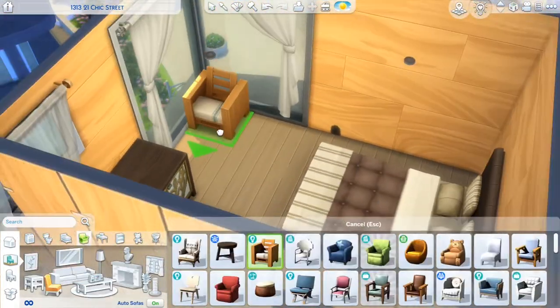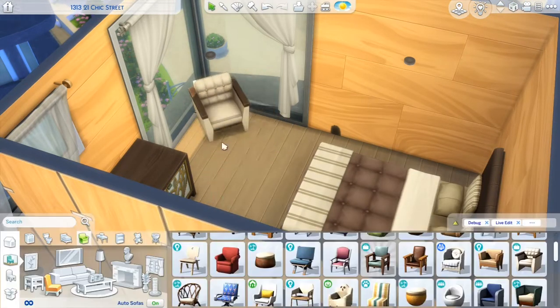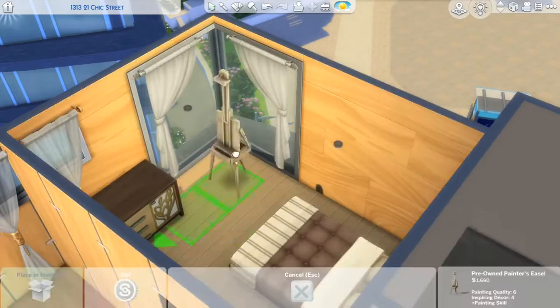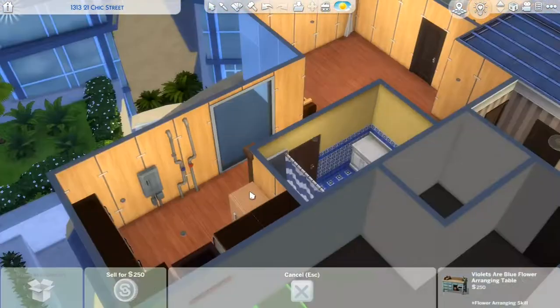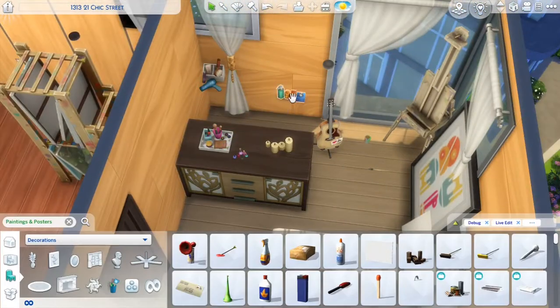And I wanted to put a little chair over here, but I ended up placing an easel and some little decorations by this big window, which I thought looked nice. And I found a little brown stool in Debug, which I've been using lately, and I just placed that under the easel and put a paint cup and a paintbrush on that. I think it looks nice.